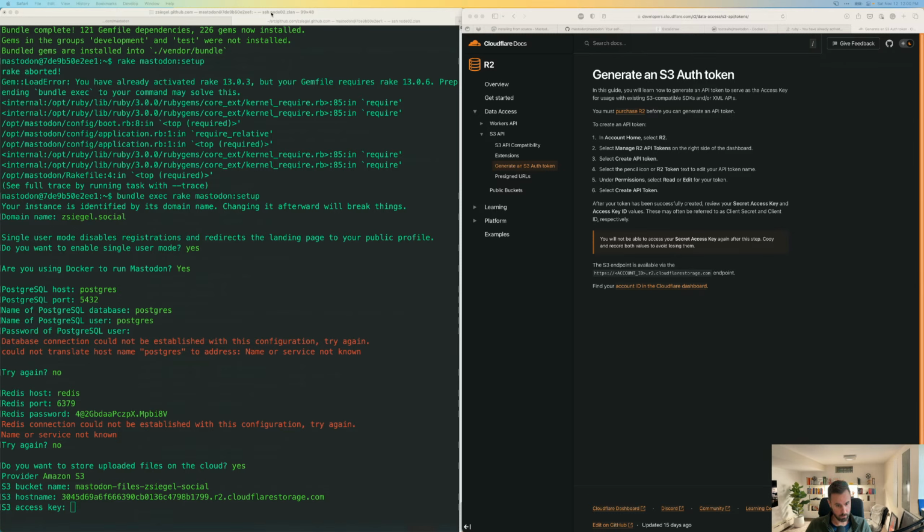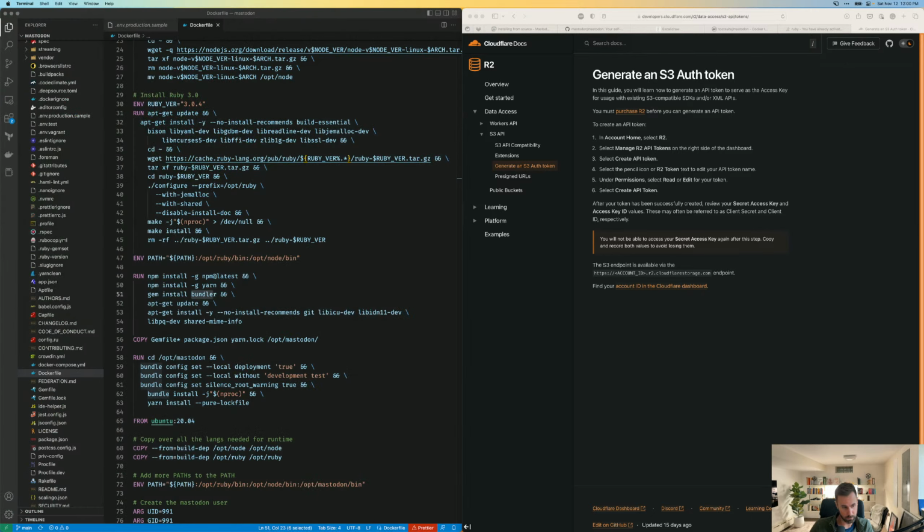And because this might leak, I'm going to pull this over here for a second. I don't know if it's going to do this right or not. So it's basically asking me for the access key, but it's giving me the ID and the secret access key.